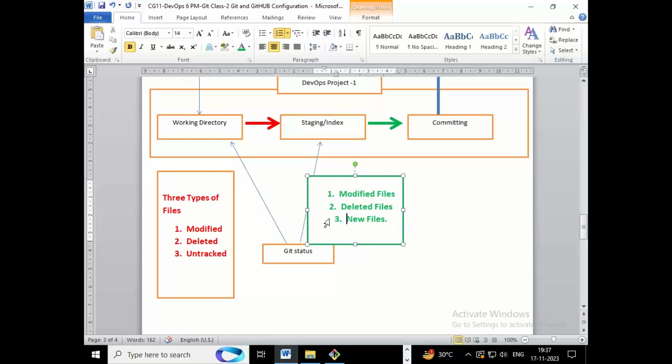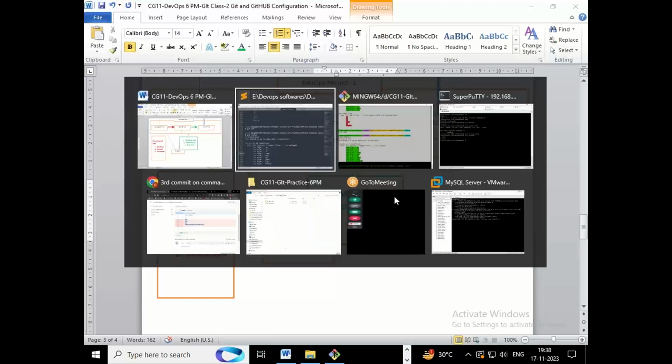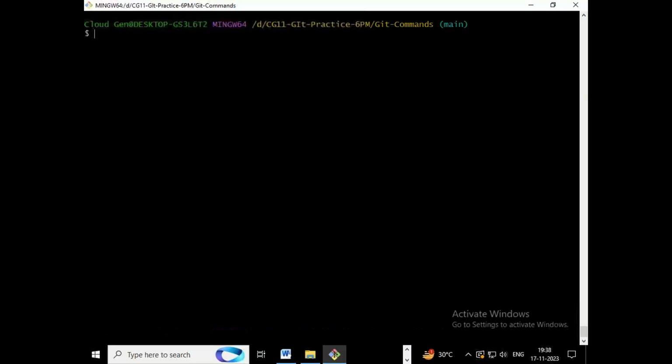Modified files, deleted files and new files, but we are not seeing modified and deleted files right now because we didn't modify any file and we didn't delete any file. We'll discuss that, it's very important, in upcoming classes. See guys, this is the command. Now git status.